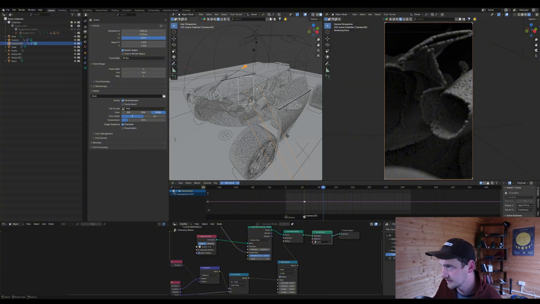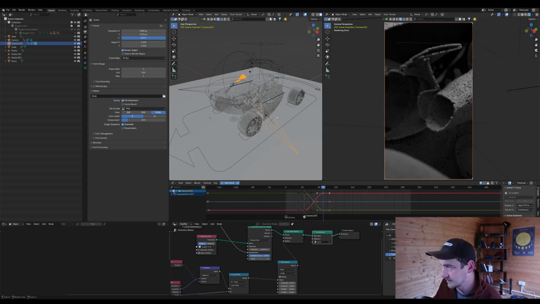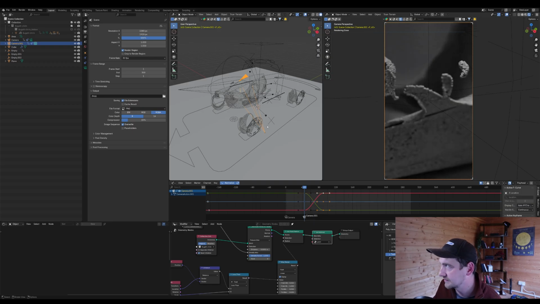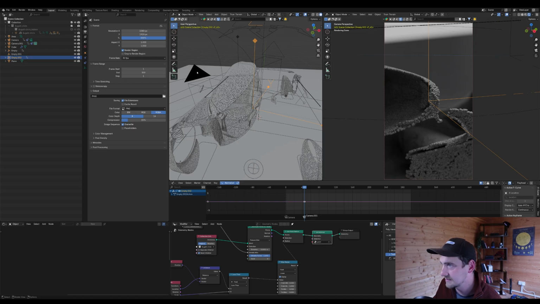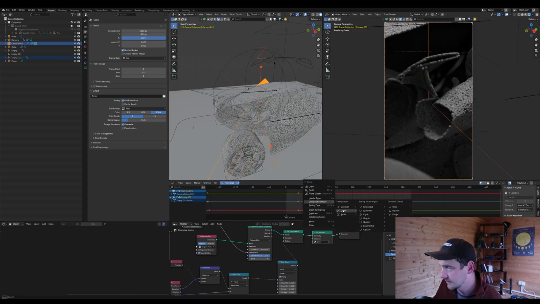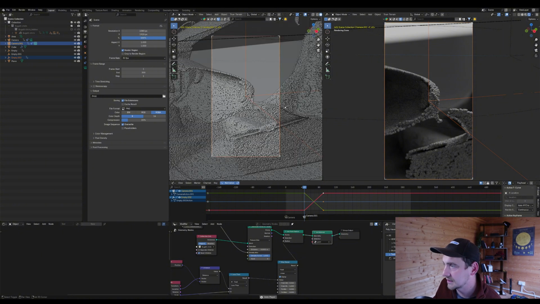So we got here, we're going to go ahead and animate the camera. And it looks like our subject is out of focus. And I think we moved the empty back. Okay, so we'll animate the empty as well. See how that looks. We'll change it to linear interpolation again. And now let's watch it.